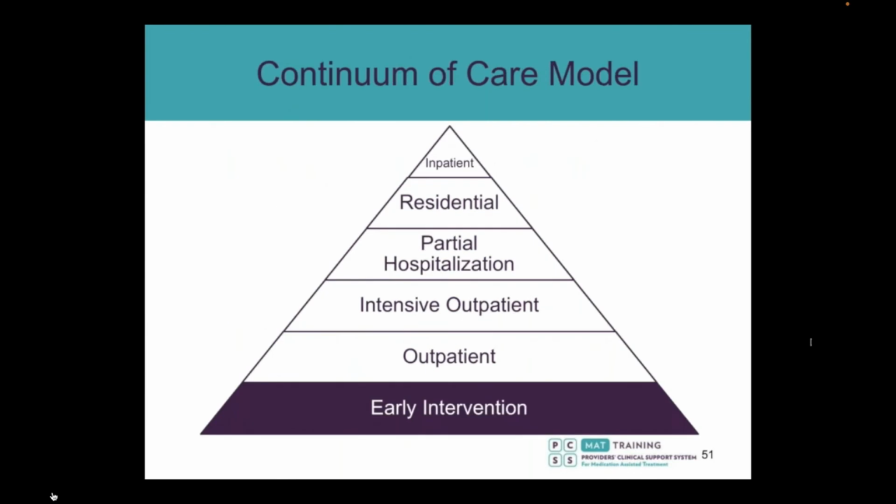So the levels of care that are recommended based on these 6 dimensions are here in this pyramid. As you go up the pyramid, the level of intensity of treatment increases, and fewer people should require such a higher intensity. So most people are going to require early intervention or outpatient as compared to inpatient treatment. But going up the pyramid, you have early intervention, outpatient, intensive outpatient, a partial hospitalization program, residential treatment, and then inpatient admission, in a hospital setting, that would be.